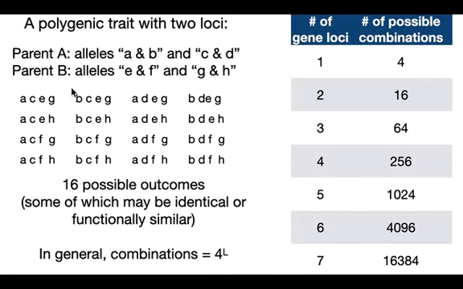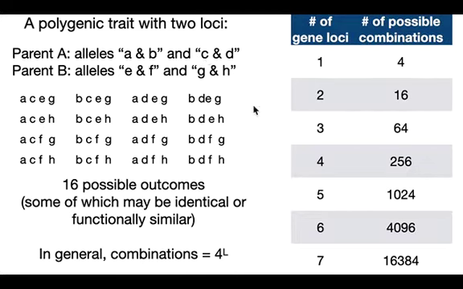And when we cross these like a Punnett square, we might have A and C with E and G, that's our first one here. Or we might have A and C with E and H, that's our second one. Or it might be A and C with F and G, there's our third one. And we can continue on through this until we've generated all 16 possible outcomes, some of which may be identical or functionally similar to each other, because I haven't identified, like the A here might actually be exactly the same allele as the C there. I was just breaking it out to show all of the different possibilities.